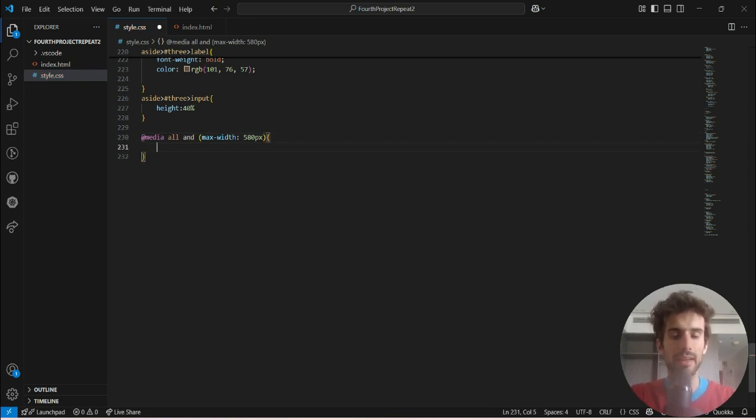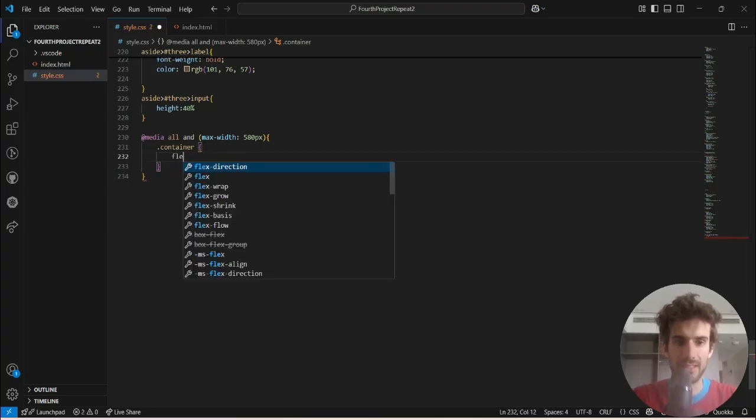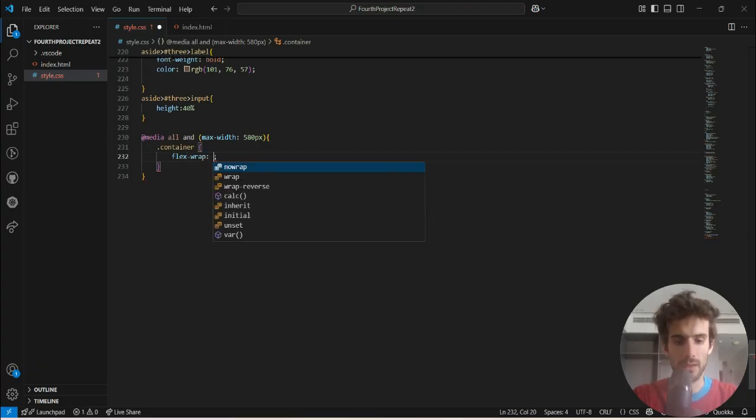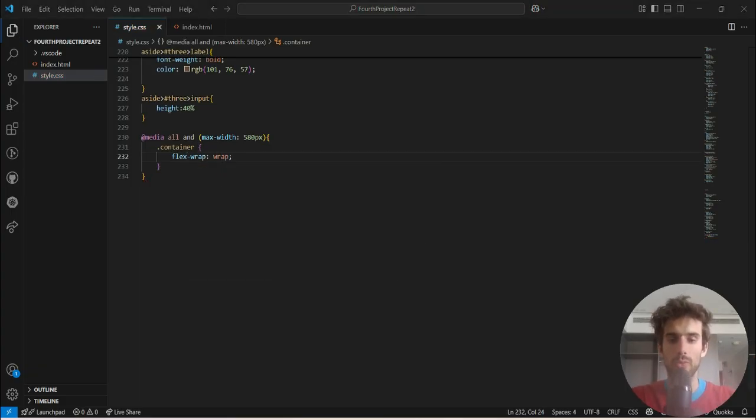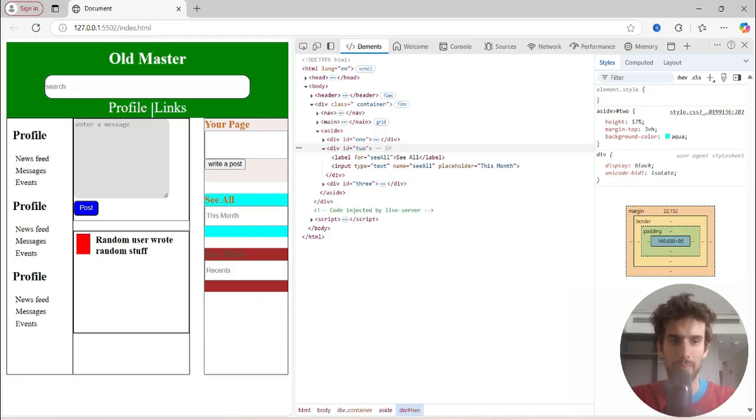We need to target the container of the main part of the page, which is a div of class container, and we have to give to this div the property flex-wrap. So this is the key to make the change on our page.